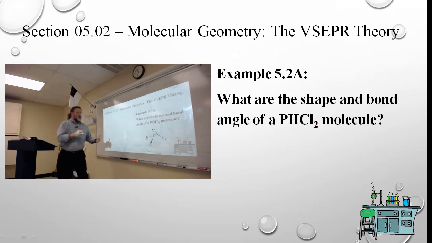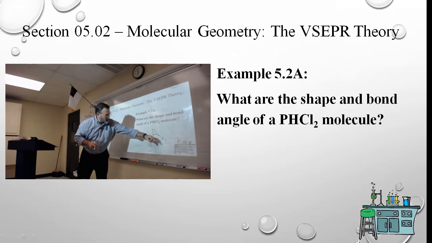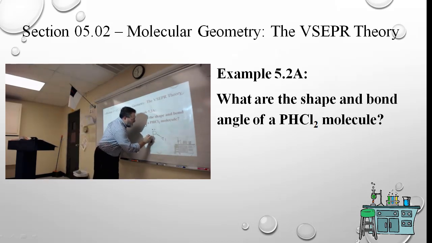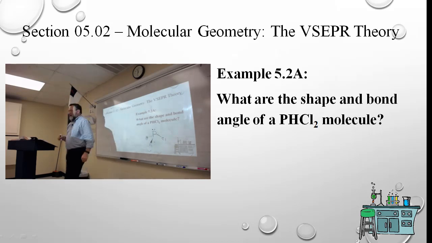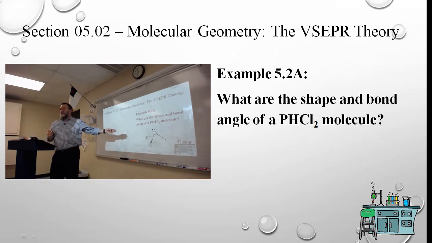Okay. So I have phosphorus, an unbonded pair, and my chlorine. Then I have another chlorine that's coming out of the board towards me, and then I have another hydrogen which is angled back into the board. So what's the shape? We've said it several times, but what's the shape? Pyramidal. Technically, it's a trigonal pyramidal.